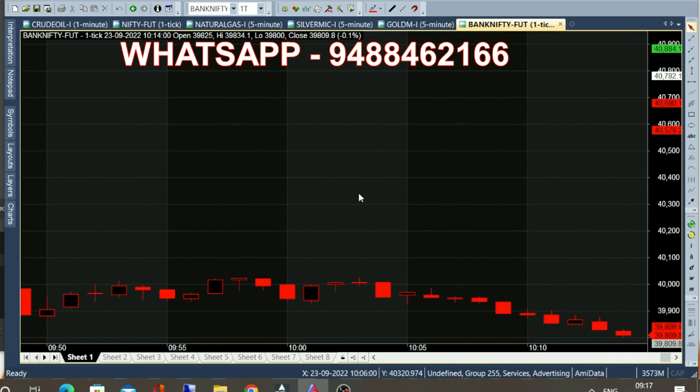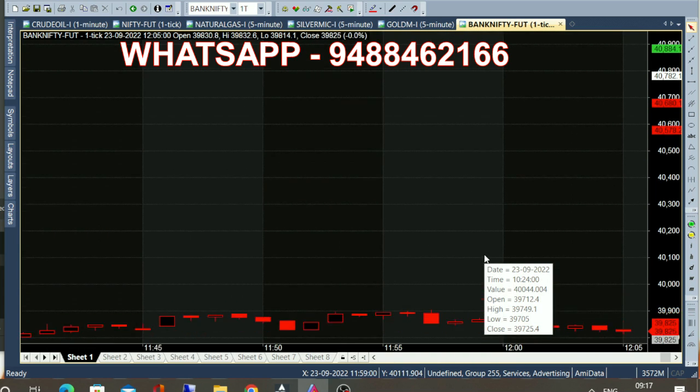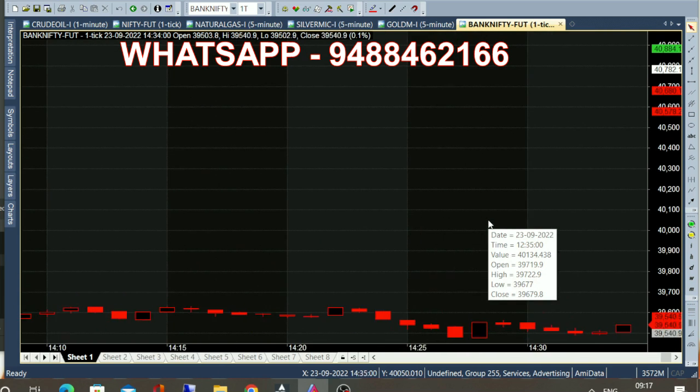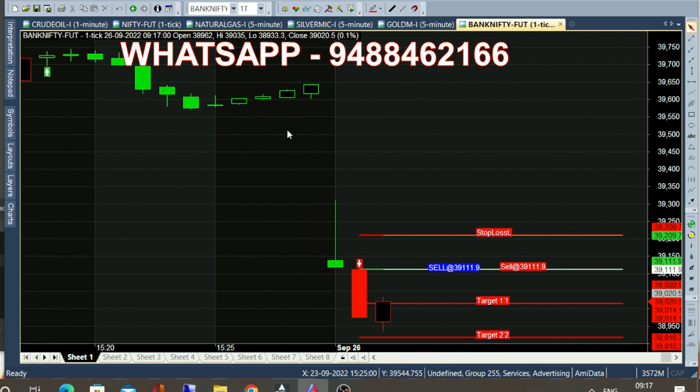So from today onwards we are going to upload how a call is generated in this signal chart and how it's performing. We are also doing a separate channel, that is NSE Commodity Trader. It's a Tamil channel. This is for people who need to understand the English language, so we are doing it in English.